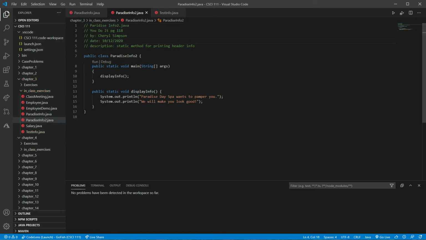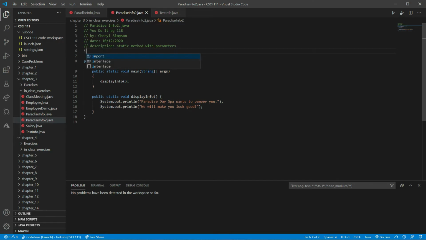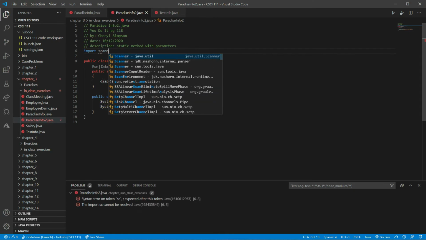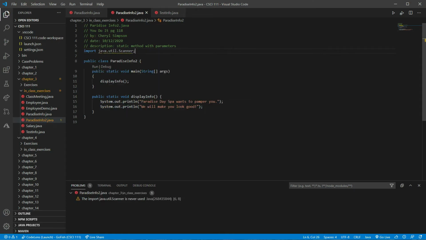And I'll change a couple of these. Static method, and this is going to be compute discount info, which is going to take some parameters. I'm going to go ahead and import my scanner class. Remember, our scanner class is the one that gets user input. And as you can see, I just typed in scanner. It's yellow right now and grayed out because I haven't used it yet. It does that to let you know that you've created something, but you haven't used it yet.